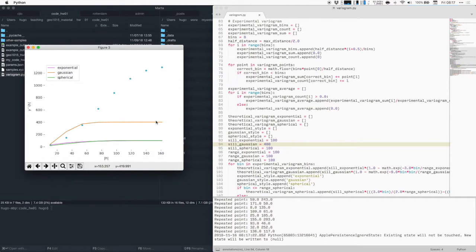And when you're happy, then you can keep these values for the sill, the range, also the nugget, and then you can use these values in your own code to interpolate with kriging. So for the kriging function, you only need to do the samples.xyz, and you hard code the values for the kriging that you have obtained with that file.